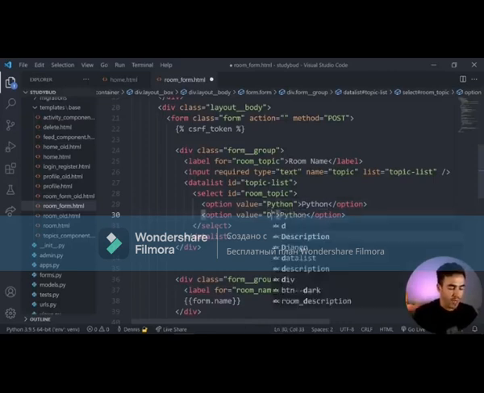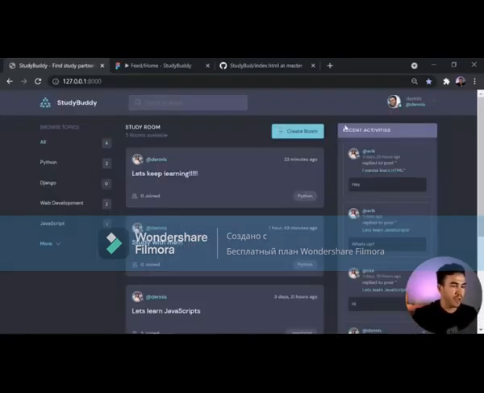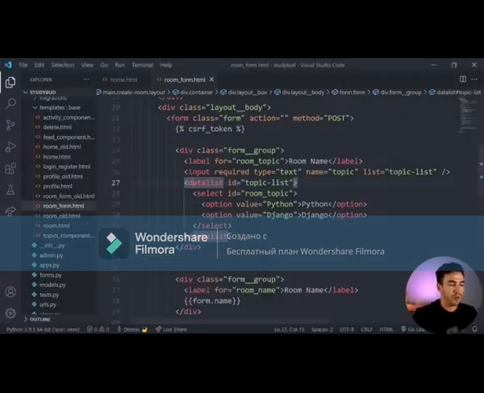There's a reason why I'm doing things this way. We'll see it in a second. Okay, so now that I did this, we added the data list with the options. Let's go ahead and take a look at this form here. If I click on this, we see this drop-down option and we see these values. If I start typing in Python, it does a search. If I want to add in my own, let's say Java, then I can actually submit my own value. So that's just what we need in the front end here.